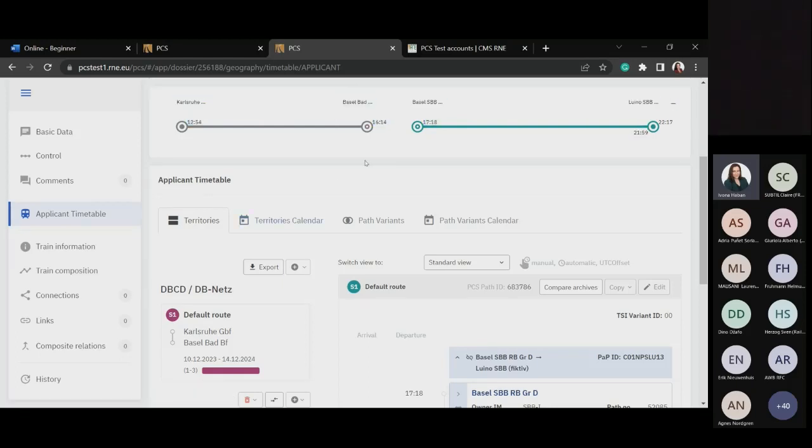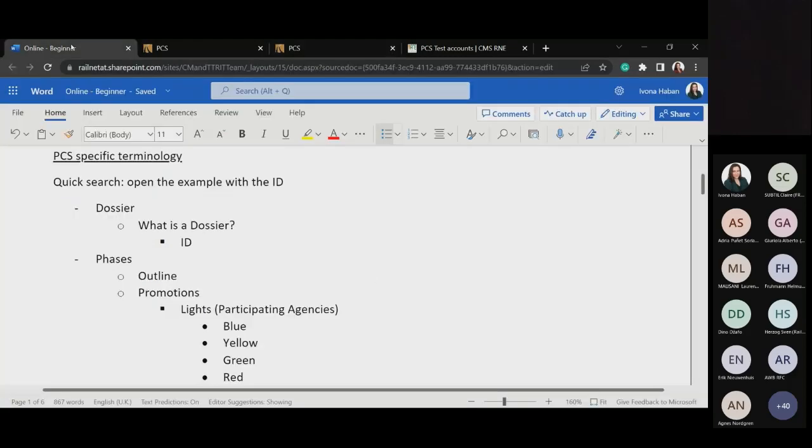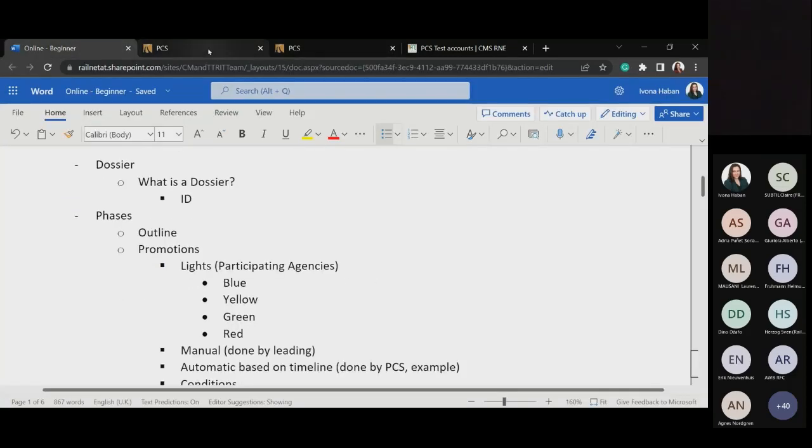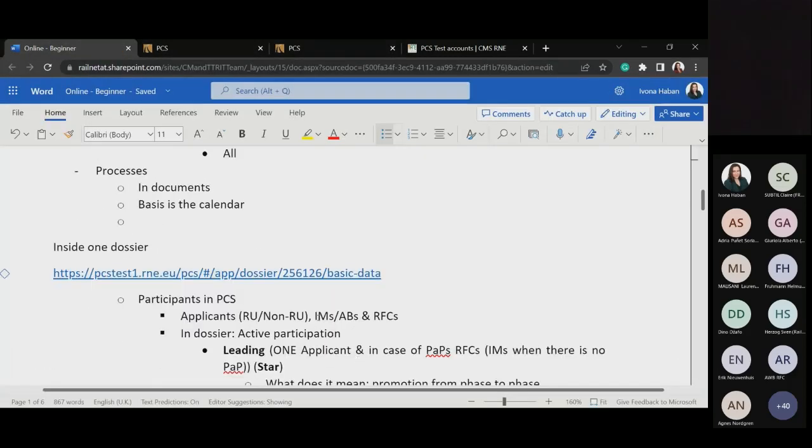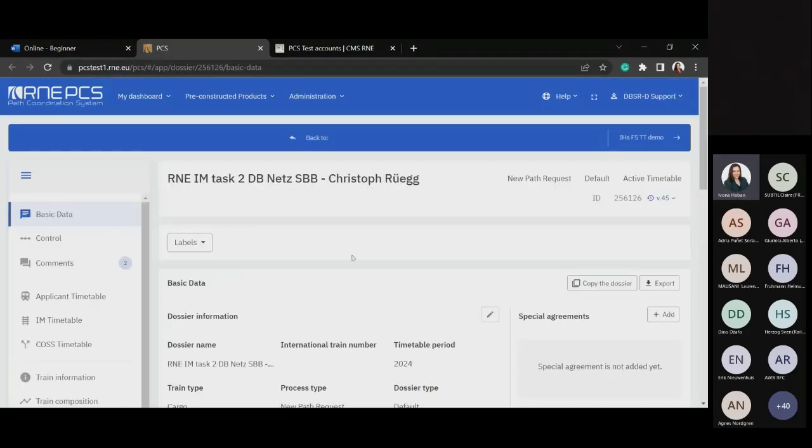And this is why we call it a dossier, or a combination of everything in one place. I open here one link to a dossier, and this is also to show you that if you use a link on the toolbar of your dossier, it can always also bring you to this open use case.